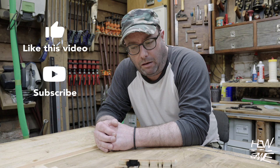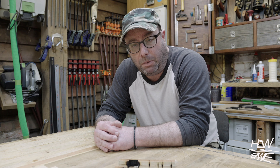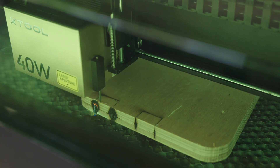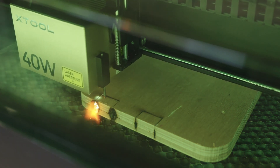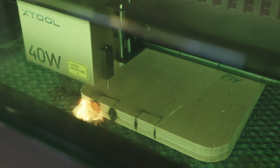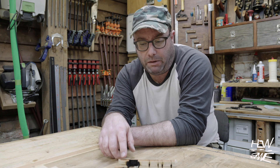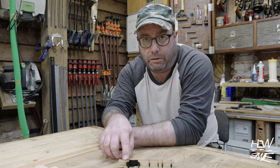That was 10 passes. I think the problem with ply is if you've got a void inside the ply and you've got your air assist blowing down in there, you've got a vortex of oxygen and fire — you know what happens when you blow on a fire, it flares up. I think that's a similar thing with plywood. This isn't birch plywood where the layers are usually really good; this is far eastern plywood — soft plies with hardwood on the outside and soft in the middle.